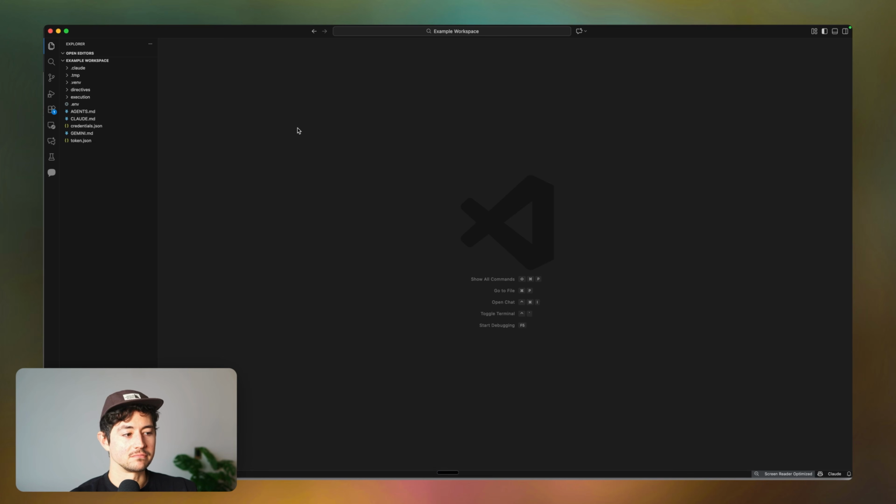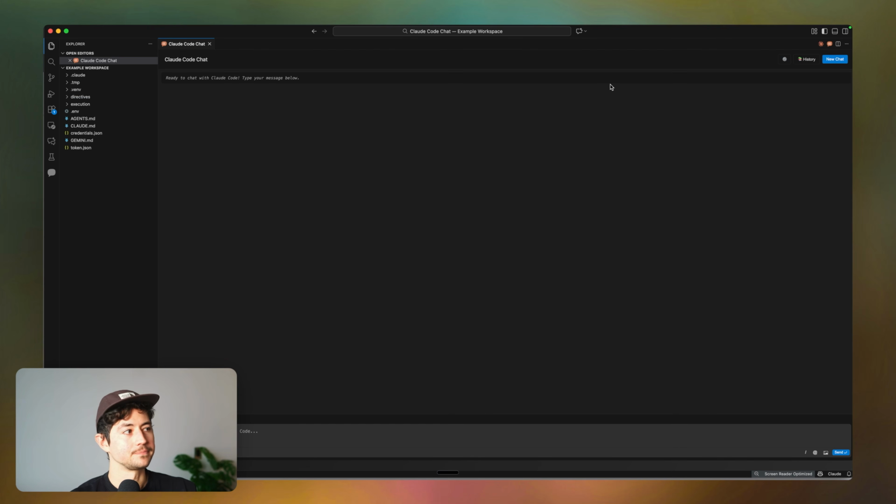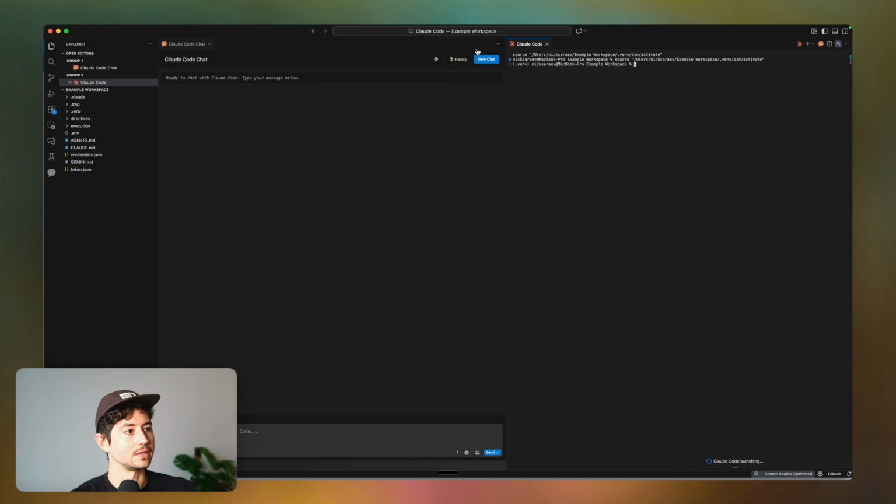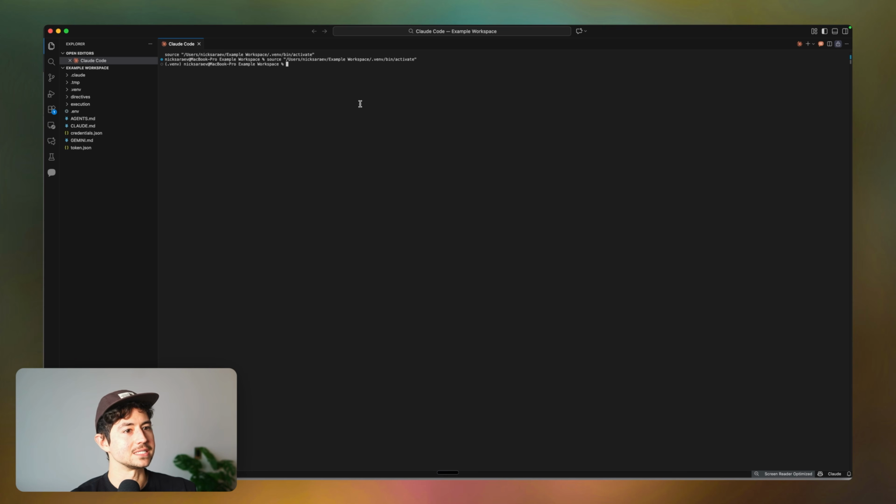Now that I've done all of this great work, why don't we go and actually work with the directives, just so I can show you guys how simple and straightforward they are. Let me open up Claude Code first. I'm doing this in Claude Code because I can very easily duplicate this and open up as many instances of Claude Code as I want.